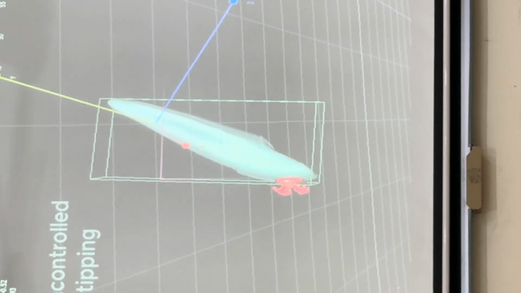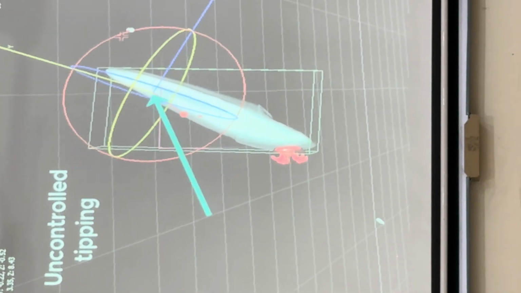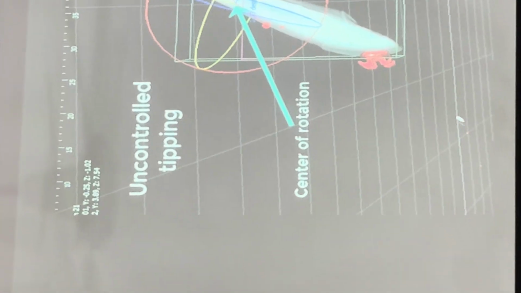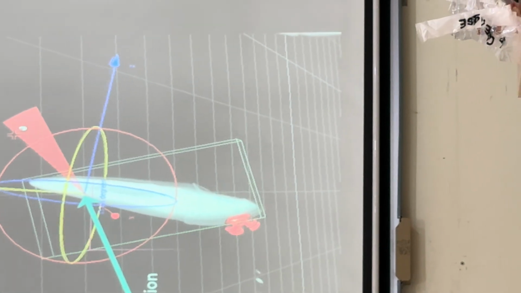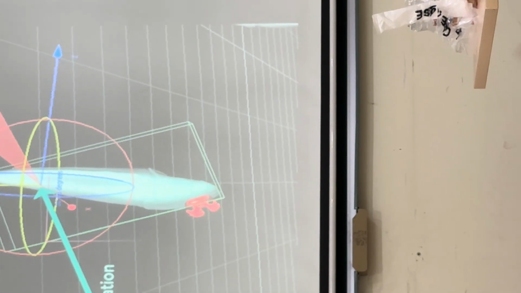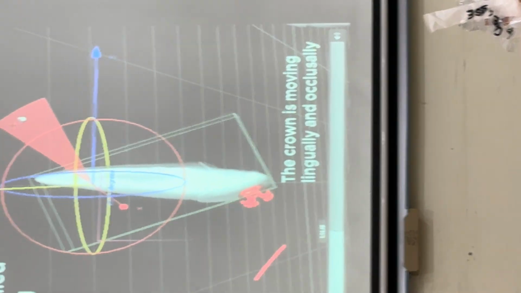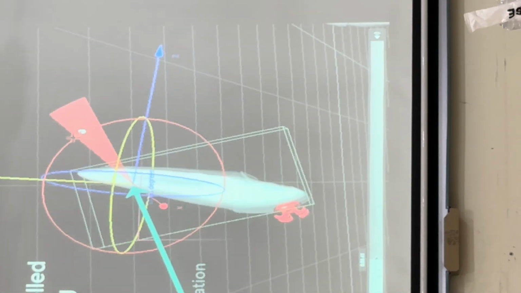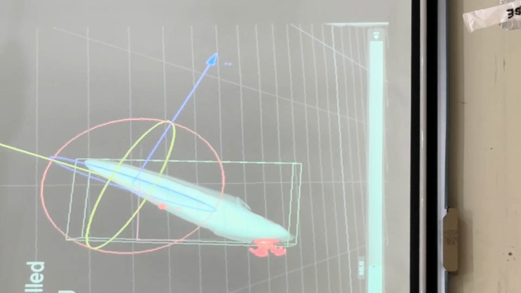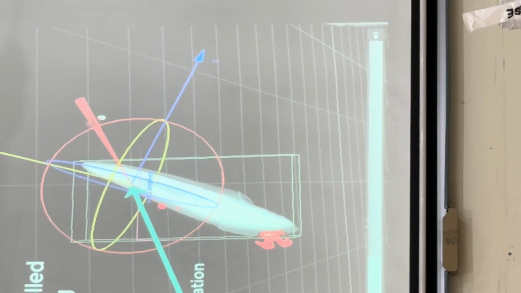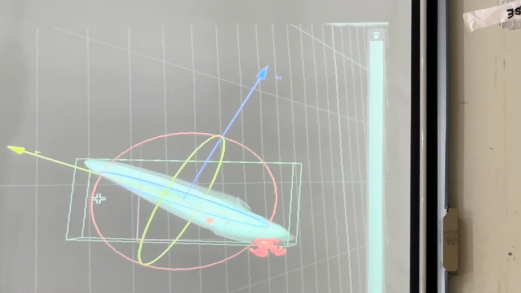Whatever, that's important. Let me stop this. No, I cannot do this. That's the problem with this. I cannot change that. So let's remove this. Sorry guys. Let's get it. Oh, I got it now. So uncontrolled tipping. Okay. So maybe I can try to because if you can stop this stupid thing. Okay. Go for it. I'm gonna find it.